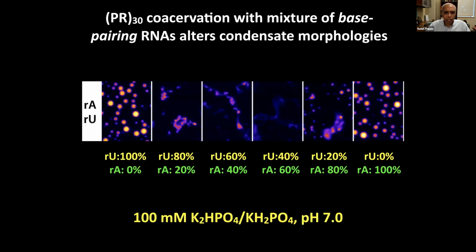But then when we switch to base pairing RNAs, it depends on the ratio of the structure forming entities. So at the limit where you have purely homopolymeric systems, you see essentially purely spherical morphologies. But as we transition through these base pairing mixtures, you start to see much more irregular morphologies. I'm sure at this juncture you're asking lots of questions in your head about dynamics, etc. We're coming right to that.